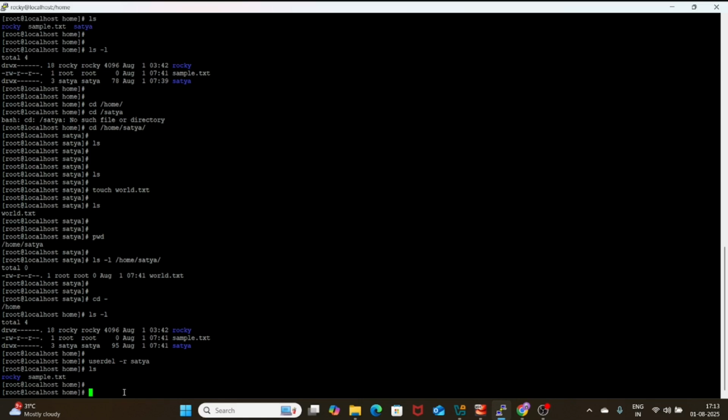Now we have seen how to delete a user. What we'll do now is create a group, add the user to the group, and then verify whether the user is under that group or not. Then we'll remove the group from that user. To do that, first we need to create a group: groupadd, and then the group name.